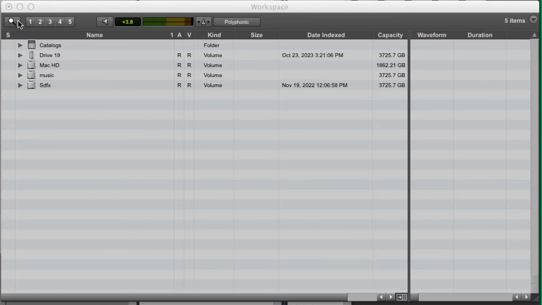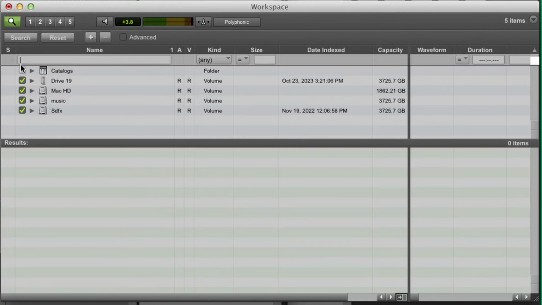So, let's go to my search engine here. I want to make sure I'm searching this directory, the sound effects directory, and not any of my other hard drives or anything. Okay, it came up with nothing. Let's try Waterwheel. If I spell it right.